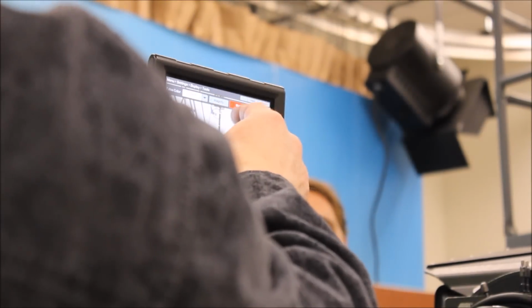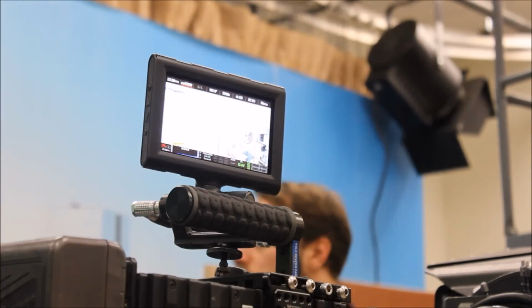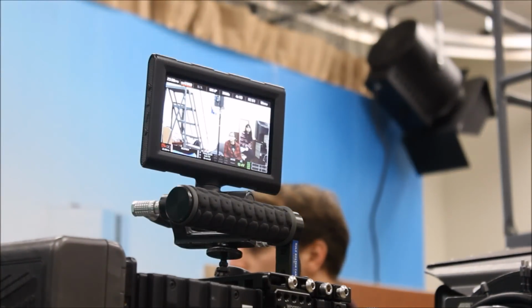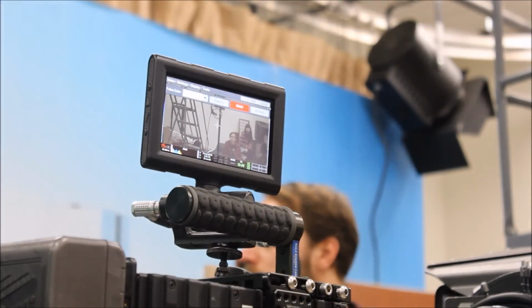So if I shut that off and I crank up the ISO to something stupid like 12,800, and I didn't adjust the exposure, let me adjust the exposure to make it look right. So this is the f-stop ring that he's turning right now. I'm at like a T11 here. You can see there's a bunch of noise in there. I highly don't recommend using the camera at 12,000 ISO. But if I go to RAW, you'll see what the camera's really getting. It's that. So it's a lot darker because I closed it down so many stops.